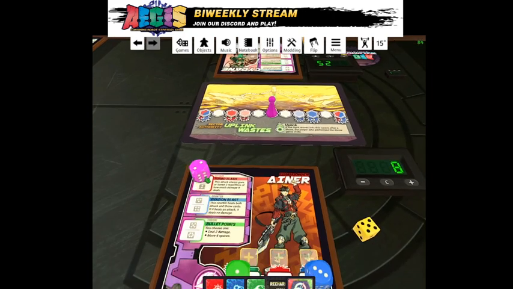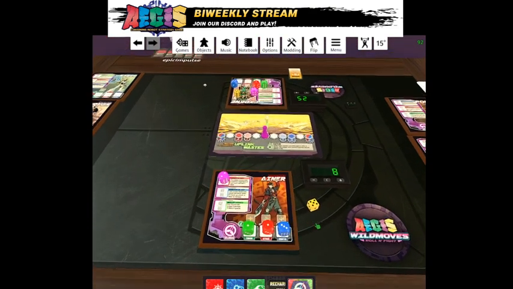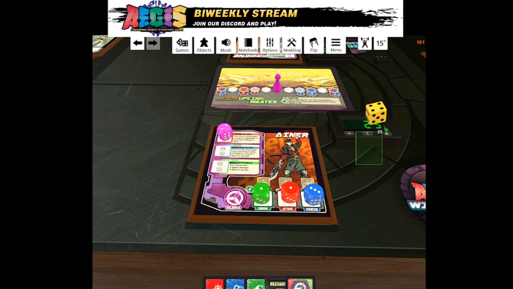All right, should we try the yellow dice each recharge this time? Breeze? You can try it. Tell me what feels good. It's up to us since we're the players. I'm down to try it. Okay, cool.